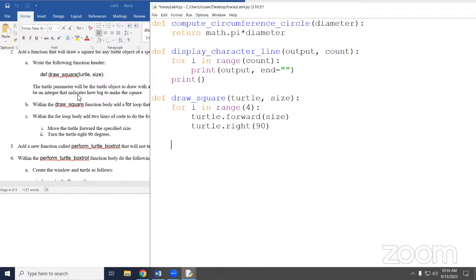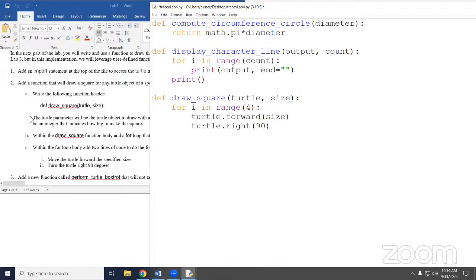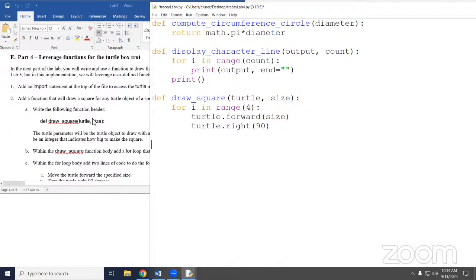Now, this will draw a square of any size whatsoever.